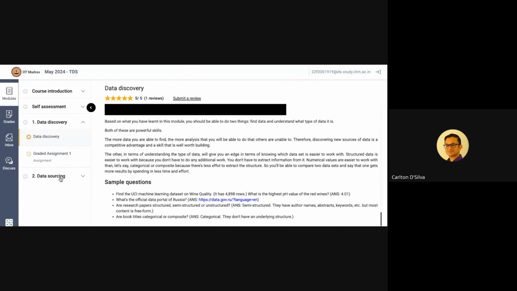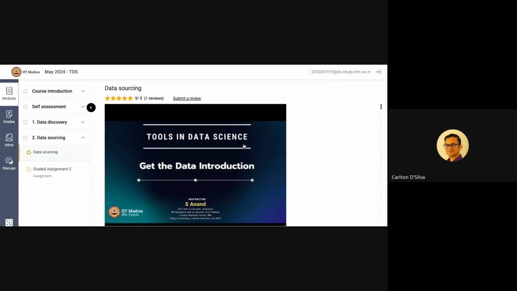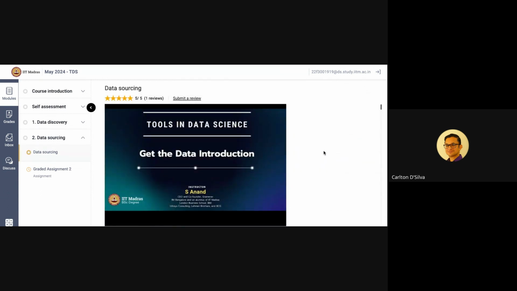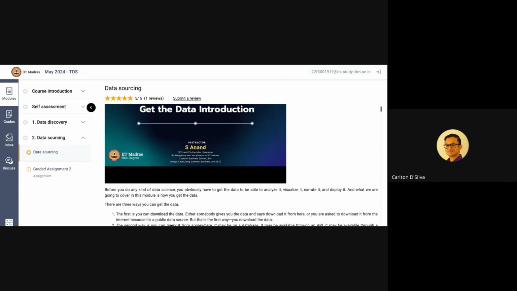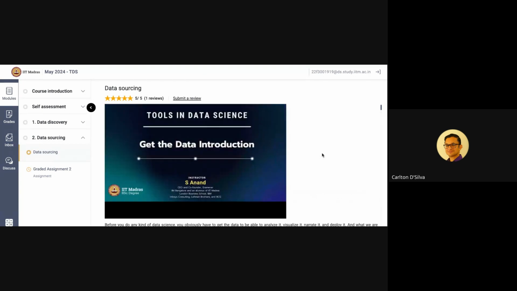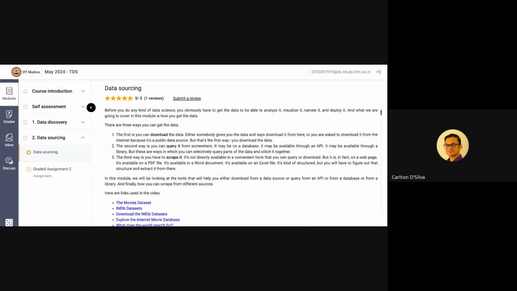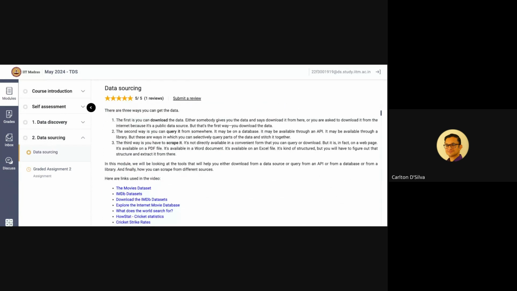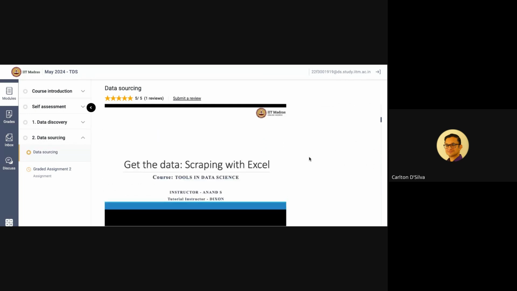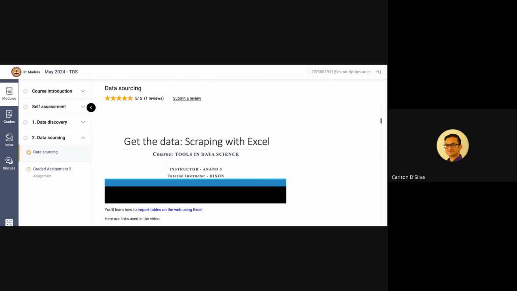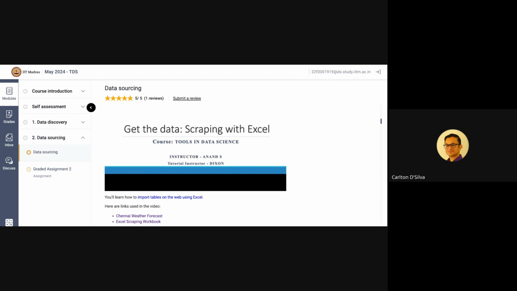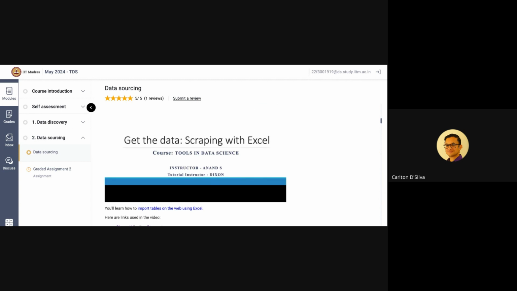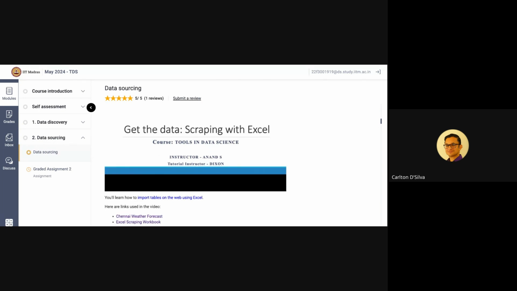Okay, we'll go to week two. Now we'll be getting into the real meat of the matter, as they say. In week two, the first thing is scraping with Excel. So before we start on this, did anyone have any particular difficulties with this that they want to ask now? And if not, I will go through this aspect of it briefly.